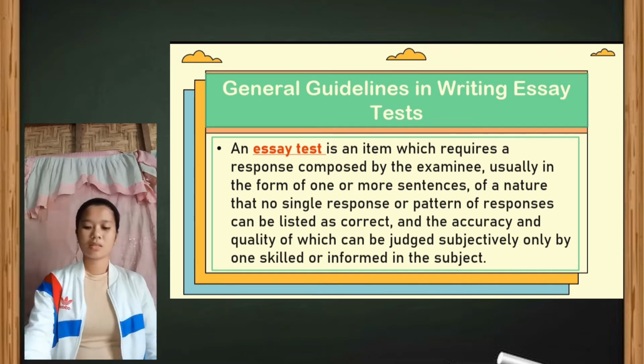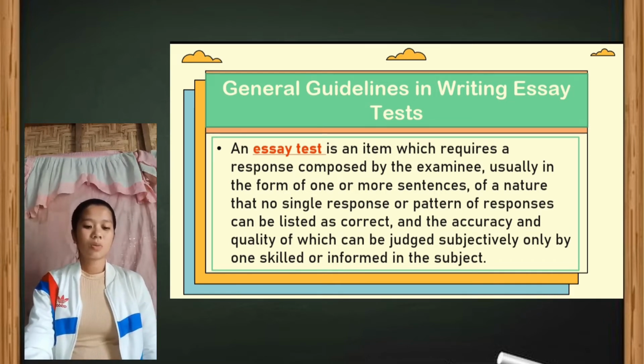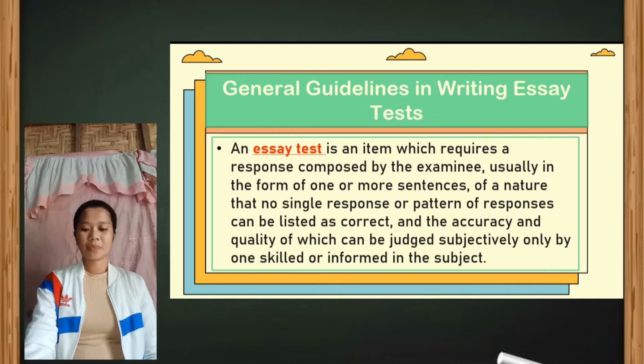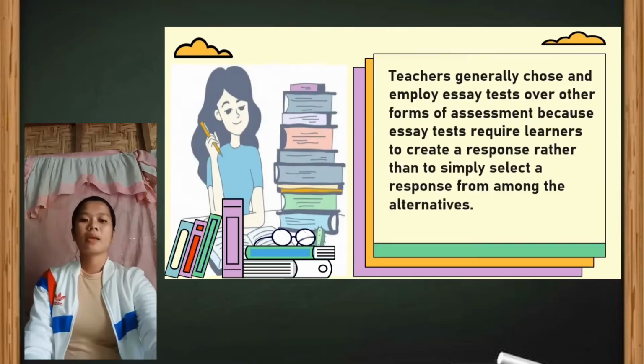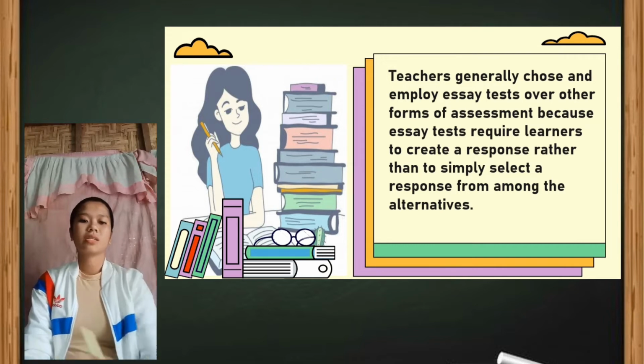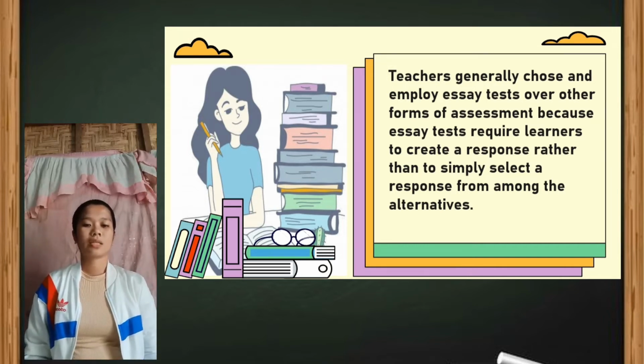So, an essay test requires a response or answer from the respondent, composed of sentences or paragraphs. There is no single correct or specific response because it allows students to give opinions and ideas. Next, teachers generally choose essay tests over other forms of assessment because they require learners to create a response rather than simply select a response from among the alternatives.